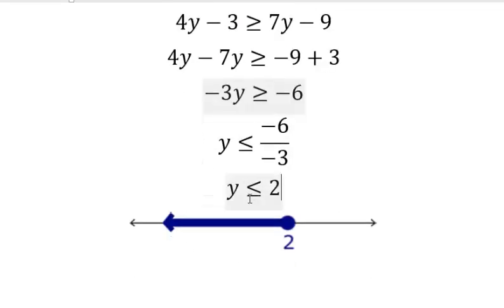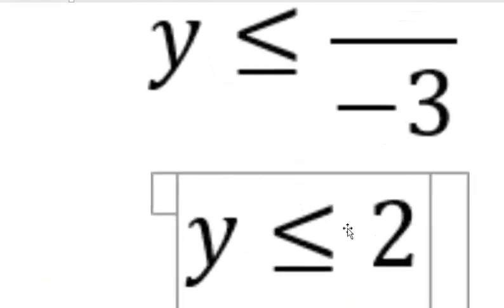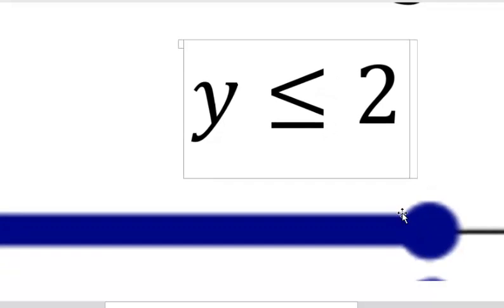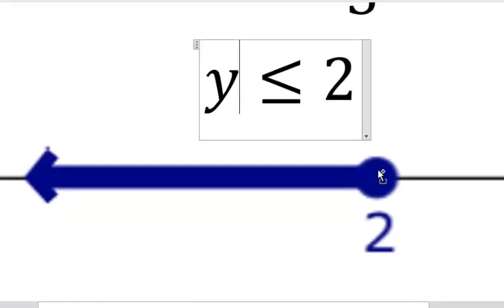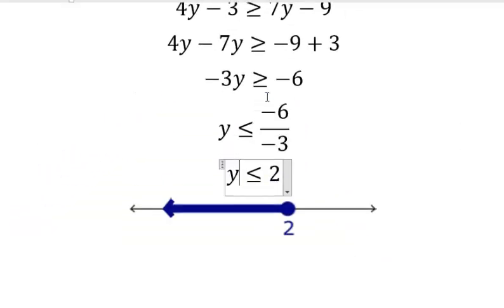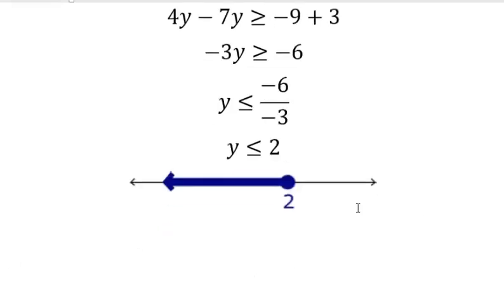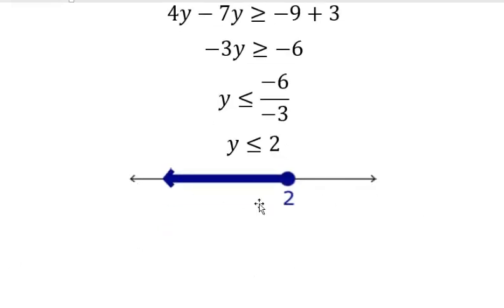But if you see that line, that extra mark in there, I mean this line that's in here, not only the symbol less than, but also that line, if you see it in there, you're going to have to put a circle that is colored. So I'm going to color the circle on 2, and I'm going to paint this area, and I'm going to put an arrow to explain that this goes forever. Okay, so that will be my graphic notation for the solution.